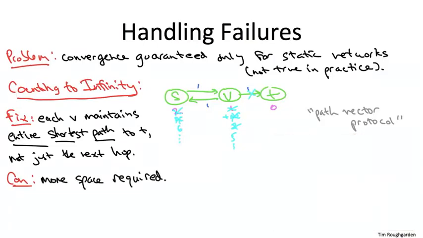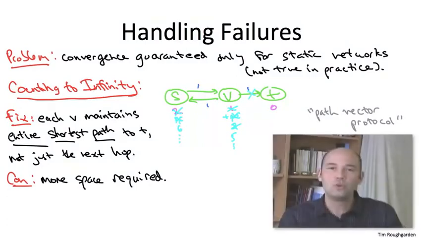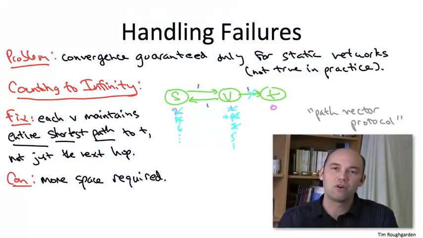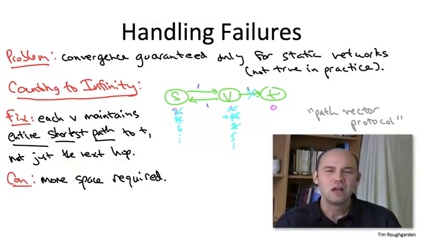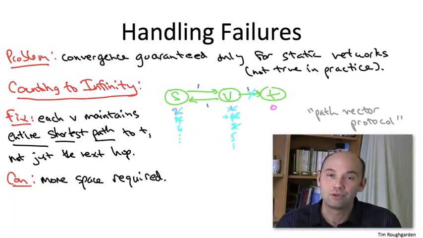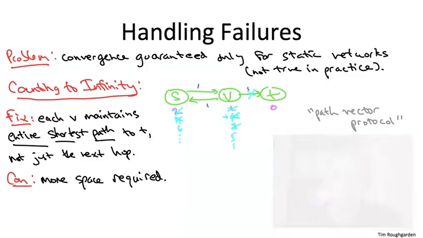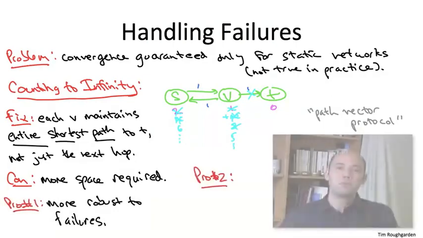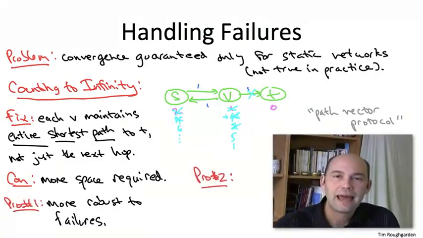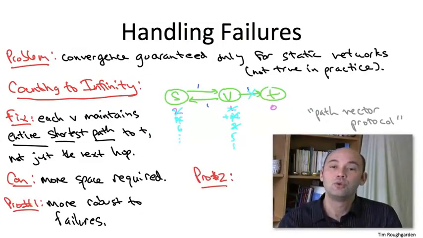That's just a fact. There are two quite important benefits. The first we've already discussed, you're more robust to failures. I'm not going to discuss the details about how you use this extra path information to handle failures better, but certainly in our contrived motivating example, you can see how if S and V actually knew the entire path they were storing to T, they could make sure that they didn't get into this counting to infinity problem. But moving to a path vector protocol doesn't just add robustness, it also enables new functionality.